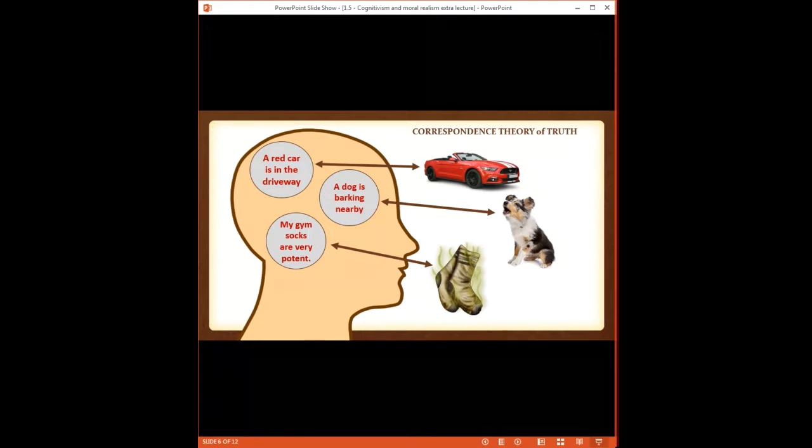Great question. Anything else or follow-up questions? Does this correlate to the old phrase, seeing is believing? No. I wouldn't say the correspondence theory itself correlates with that, but that would be more of an empiricism. Empiricism is the position that the only sort of knowledge we can obtain is through sensory perception. In other words, unless your beliefs are rooted in things that you see, touch, taste, hear, or smell, then you really don't have legitimate beliefs.